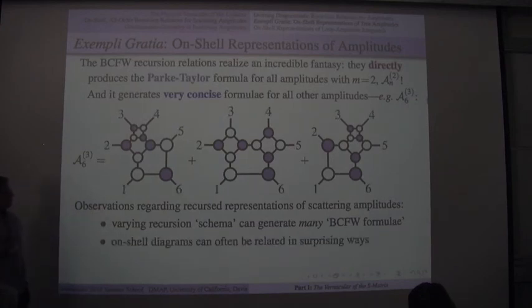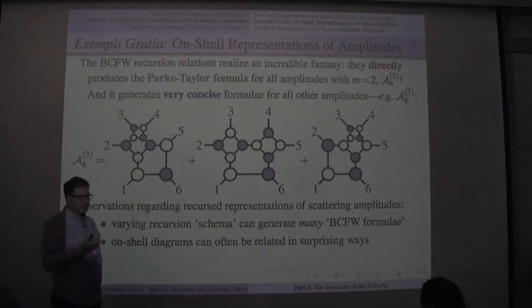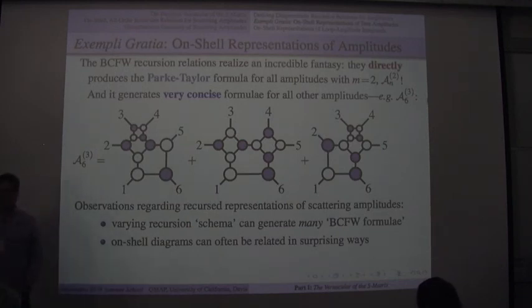And this naturally led people to, oh, and another thing is that these diagrams look very different from each other. Although this kind of looks like the flip of that one, although not quite, because you have to flip and change colors. But it turns out that if you actually computed these, and it was noted in the original paper by B, C, and F, which is the precursor to the paper by Britto, Cachazo, Feng, and Witten, in which they derived it in terms of these pictures, by the way. So this is really like the BCF formula. Anyway, it was noticed if you just compute these things that these are all basically the same function. This function is equal to that function up to just a relabeling.